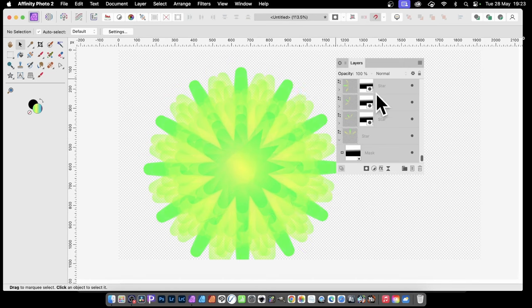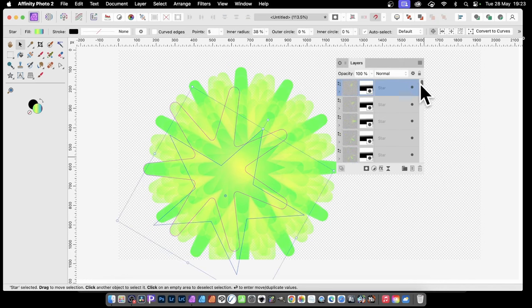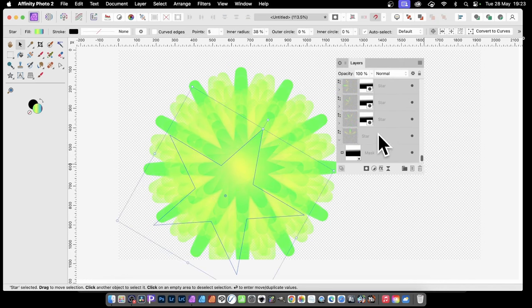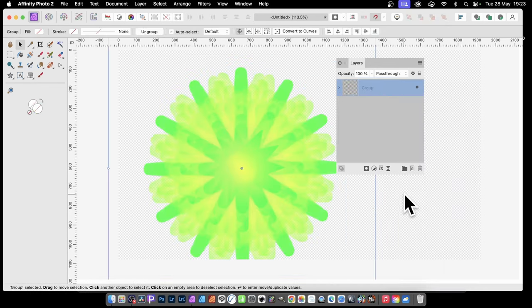Well, what you can then do is select all these again. Now, you select all the way at the top, all the way down to the bottom, hold the shift down, and all selected. With that, you can combine them, you can group them. So right click and group. The reason for that is I want to rasterize this design now. Now I could apply effects to all of them. Could apply layer effects to all of them, and here's the layer effects.